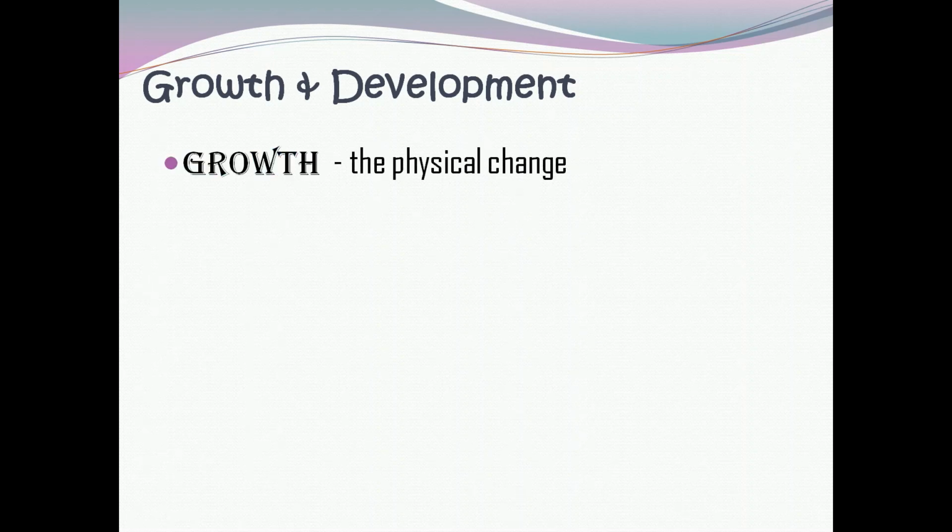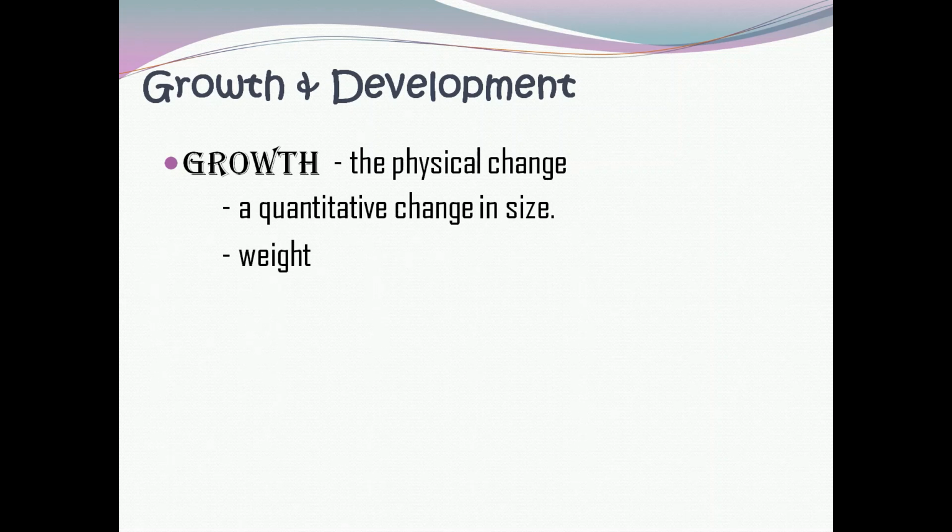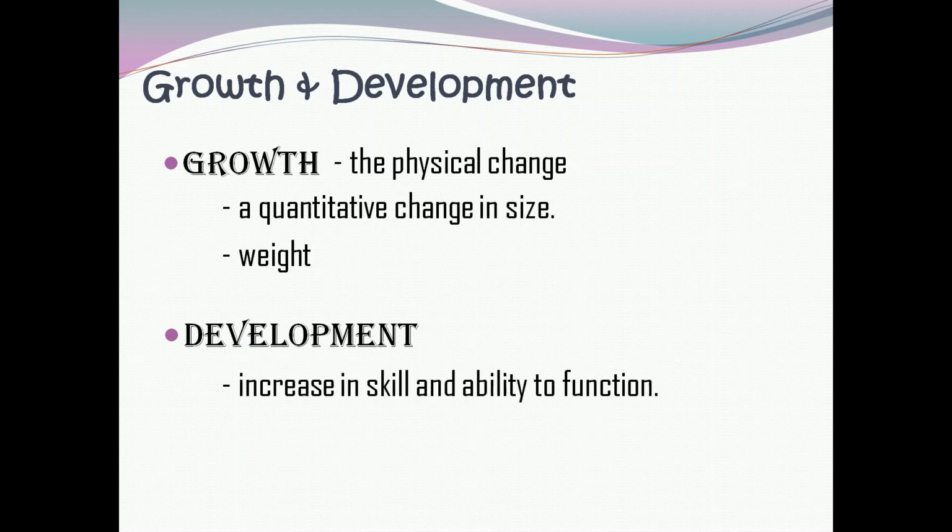Let's first define growth and development. Growth. It is the physical change. It is a quantitative change in size, which means it is measurable. The best indicator is the weight. Development. It is the increase in skill and ability to function. It is a qualitative change, which means it can be observed.